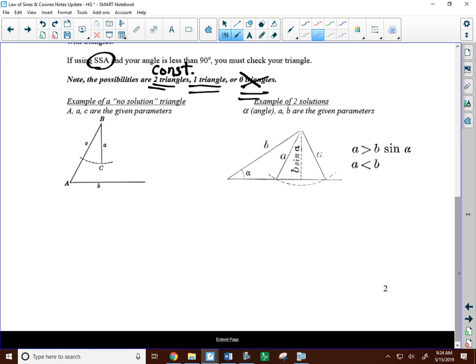So for example, what I'm saying right here is angle, and then they do side-side. So what if I gave you a triangle and this angle's 70, this is 5, and then they say this is 2? That triangle just doesn't actually work. Because, think about it. This is 70, and this is 5 up. It's going to be like that. That 2 can't reach all the way down. Or maybe if the angle was smaller, it could. But in this case, it couldn't. So that would be a triangle that doesn't work. And that's just the case with angle-side-side. If that's all you're given, it might not work.